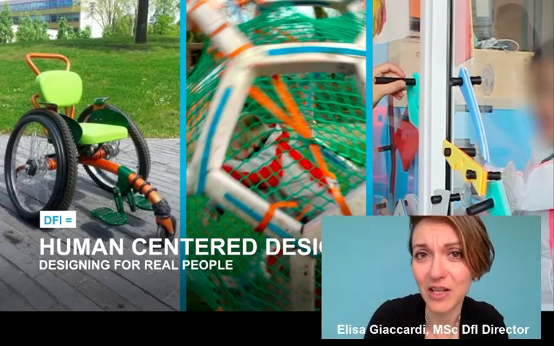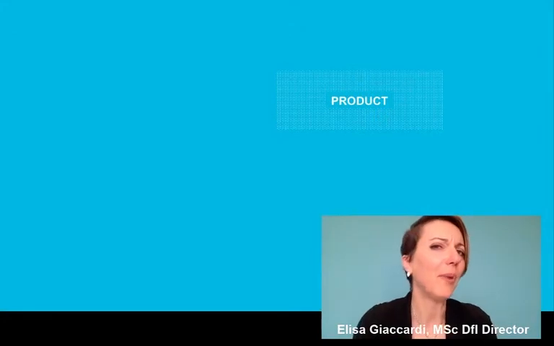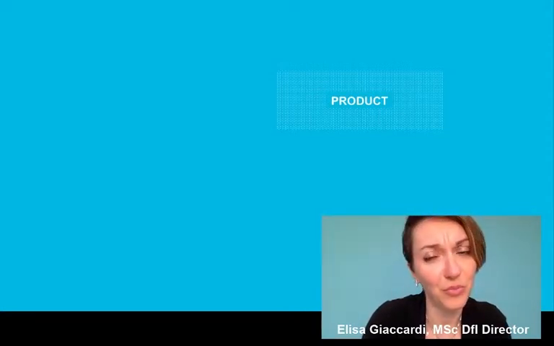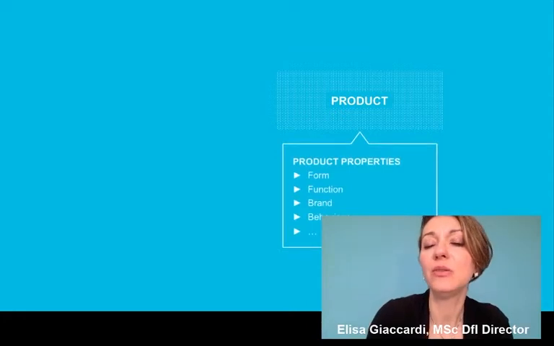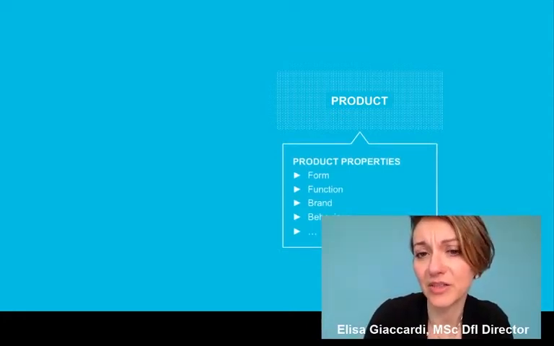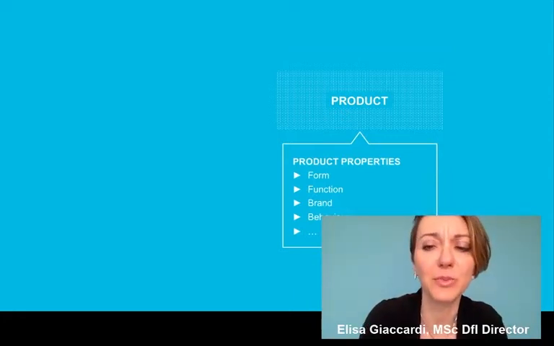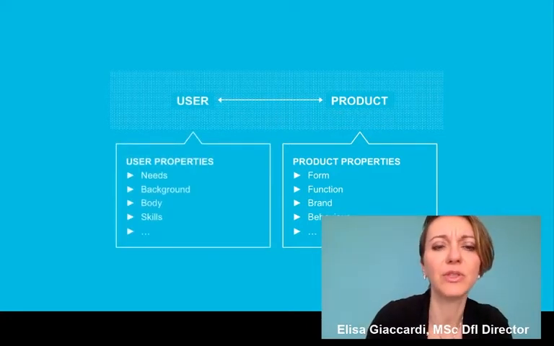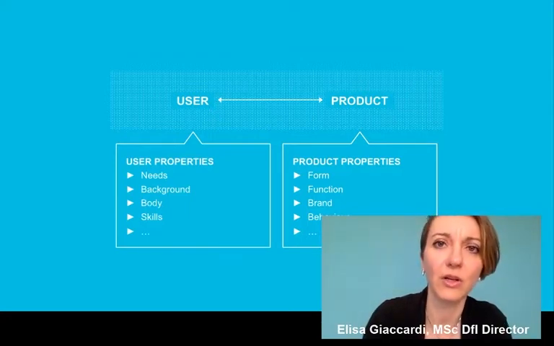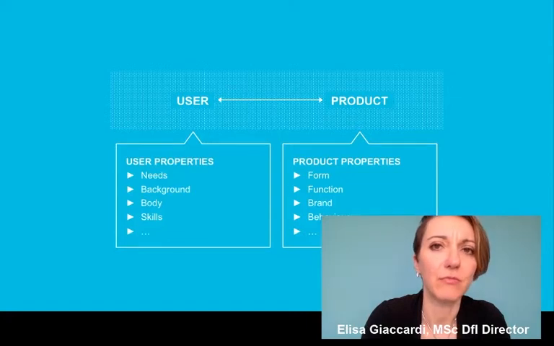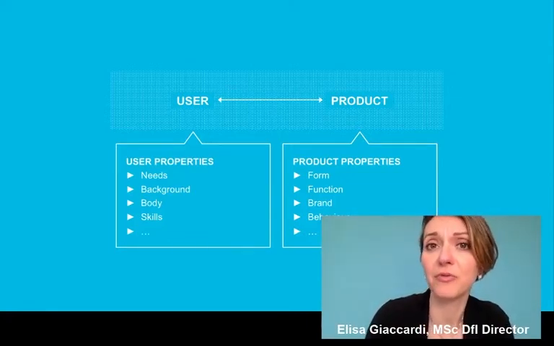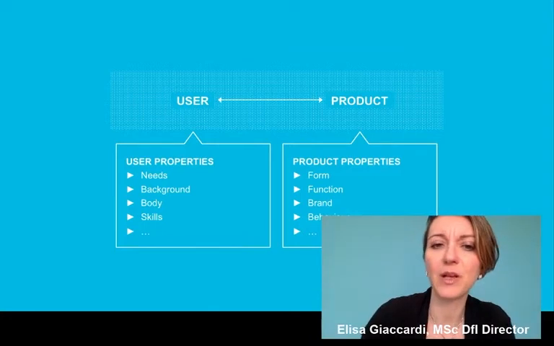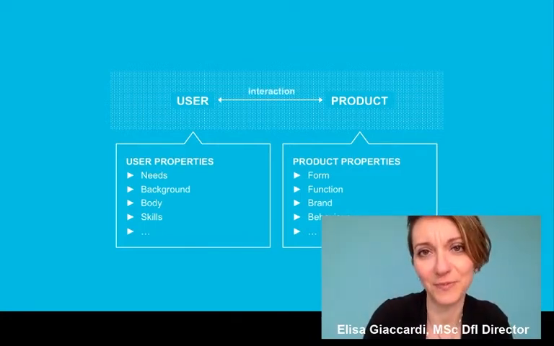It's about human-centered design. So if you think back at how often you have been taught, perhaps, to think about interaction between a product and a user, you most likely have been used to start with the product properties and features, form and function, perhaps brand, and then think of how you could match them to a user in terms of what the properties, in this case of the user, are, needs, and perhaps background in terms of cultural background or professional background, and very much also body and skills, and try to find an interaction that fit.